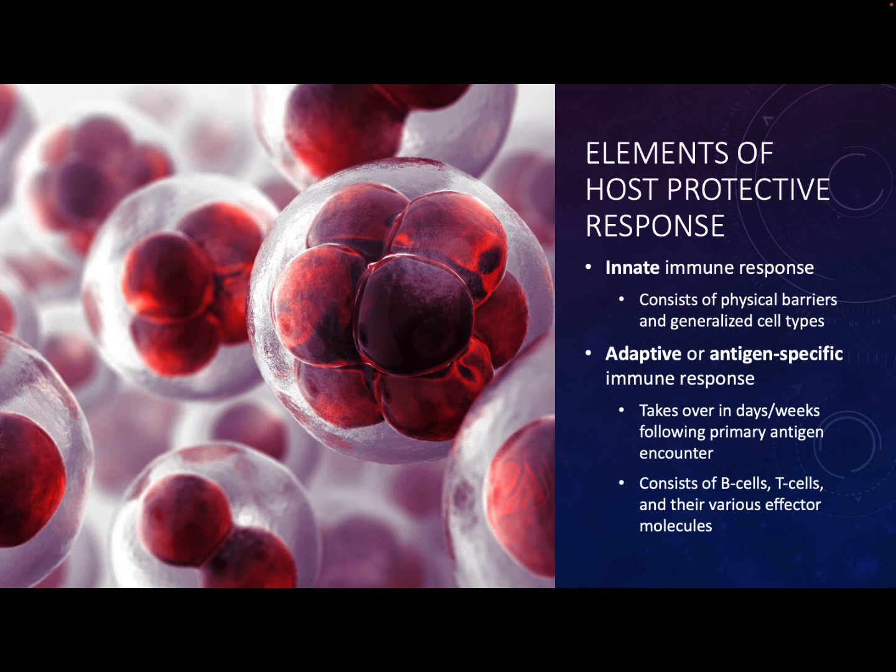And let's say, for the purposes of this class, the microorganism got past our innate defense. It breached the skin. It got in through the mucous membrane. It wasn't destroyed by your tears or your saliva. It wasn't brought out by your mucociliary escalator. A microorganism has gotten into your body and it has established an infection. Well, what happens next is your adaptive or your antigen-specific immune response.